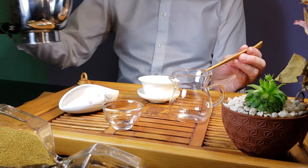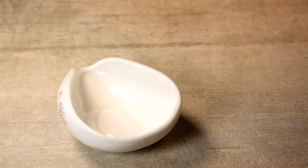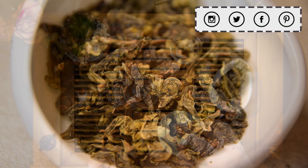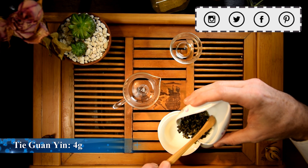I always warm up the vessel before brewing, then toss the leaf in. Today's main character is Tie Guan Yin. The greenish leaves give off a beautiful orchid fragrance and make a refreshing and crisp sip — it's a great morning tea for me. We'll fill the Gai Wan until it's about one third full of Tie Guan Yin, so that once the tea expands, the Gai Wan will be nearly full of leaves. I can smell the aroma of the leaves already.